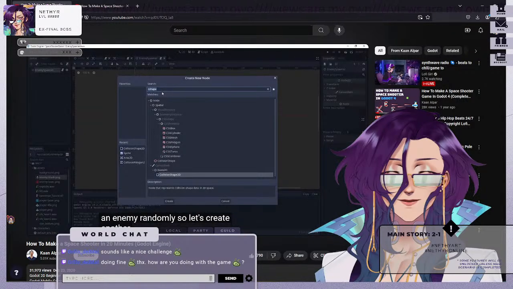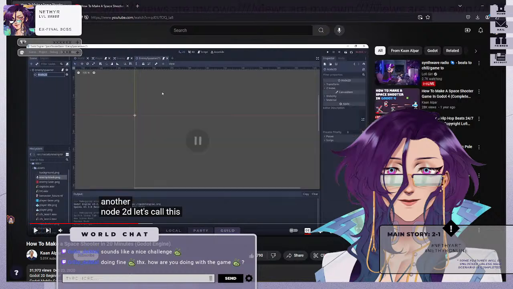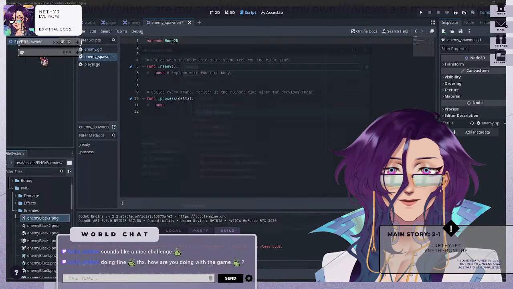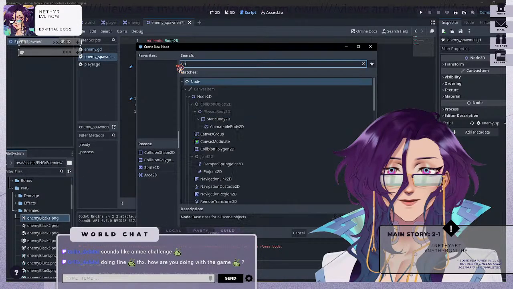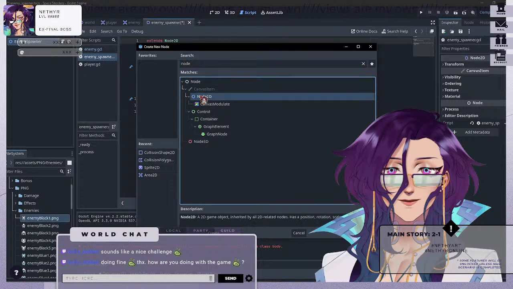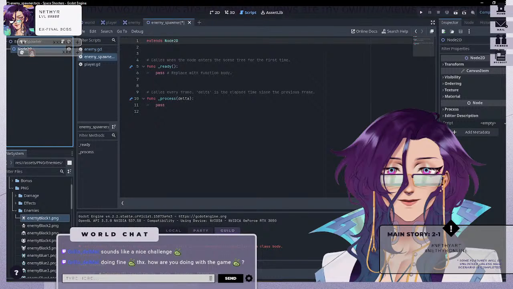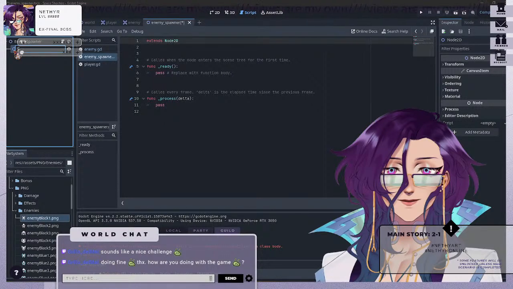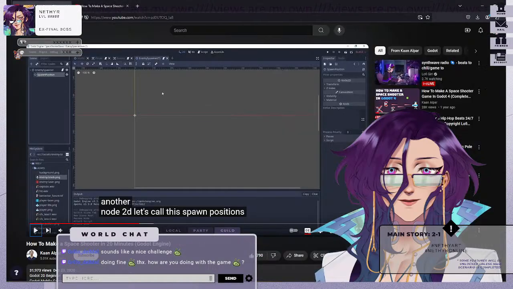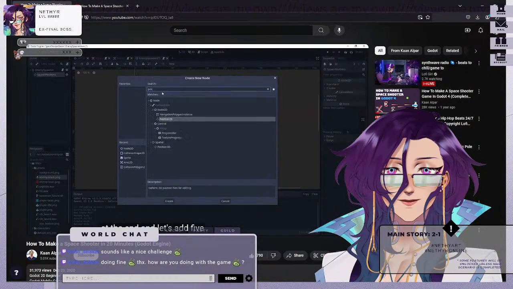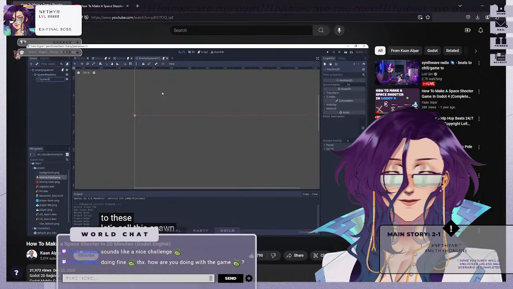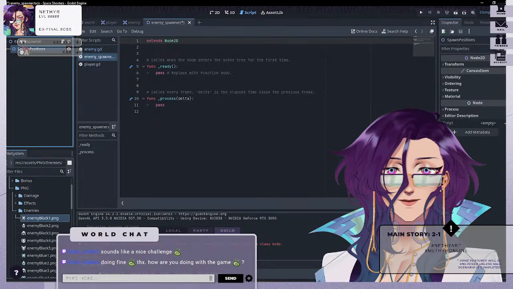So let's create another Node2D and call it spawn positions. There we go. And let's add 5 Position2Ds. Let's call these spawn. Okay, so 5 of those. All right, I can do that.